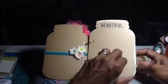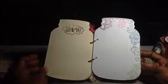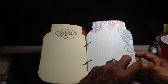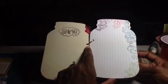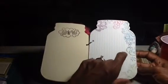So this is the inside. I just stamped random images on the inside. I'm sure you've seen several journals that were made, I'm sorry for hitting the camera, with stamped images. This paper I got from Michael's, and it's cardstock as well. And I cut it the wrong way, but then I was going to discard it, but I thought it would be cool to write your journal entry across the lines and not be so traditional. So I kept it.